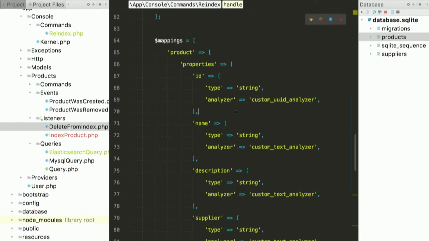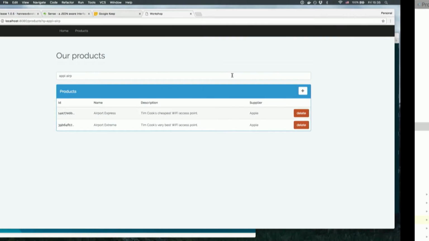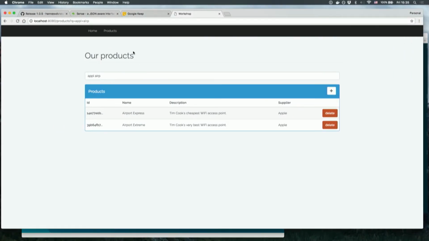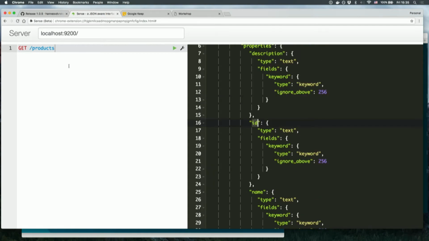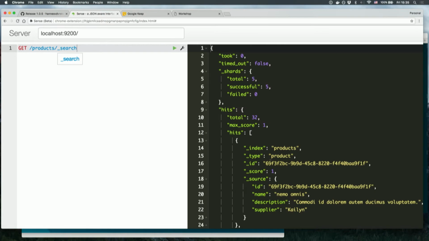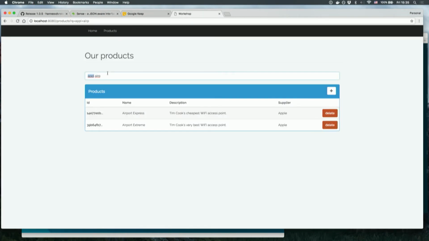What I want is, if you have a UUID, let me grab one, get products, search. If you have a UUID, I want to be able to search for everything from like 3 characters to 10, and even past that.